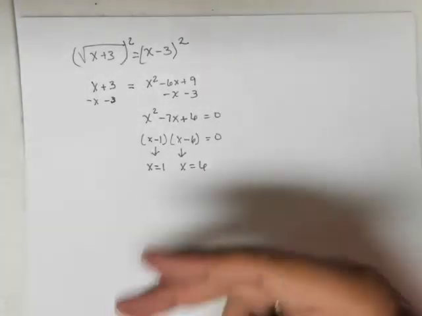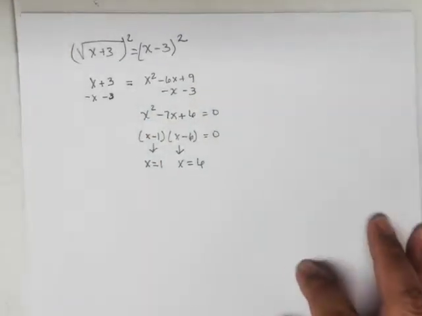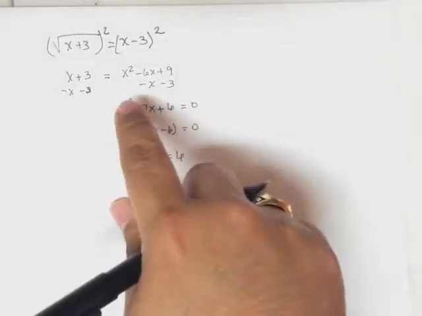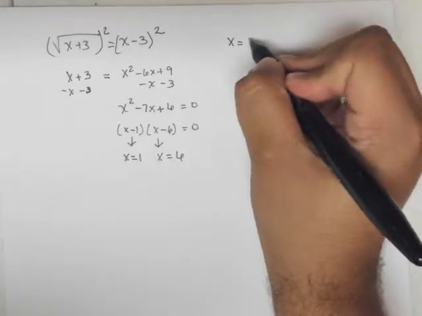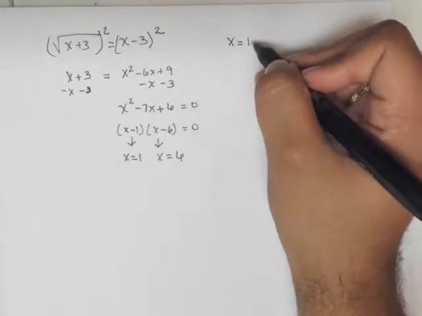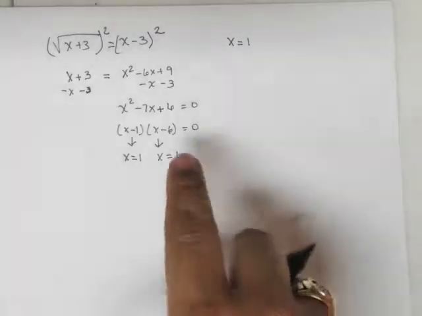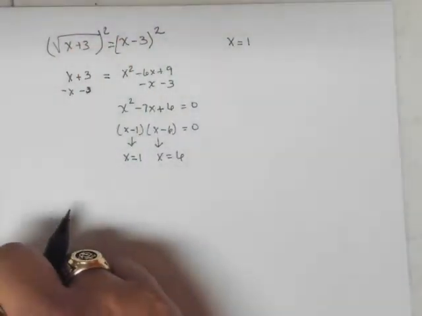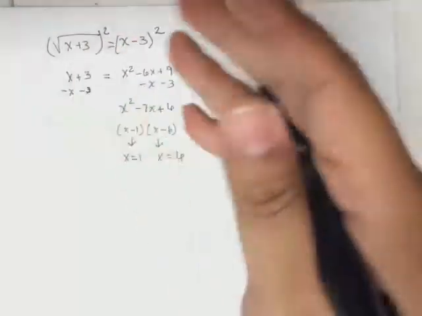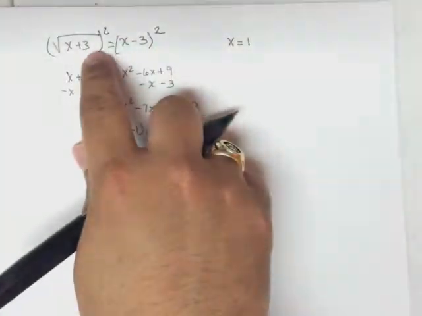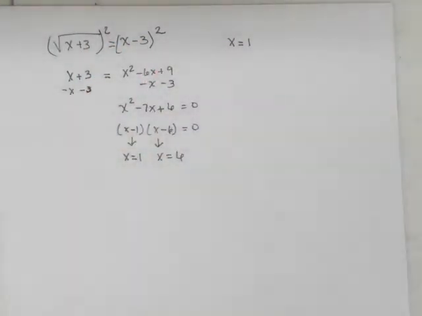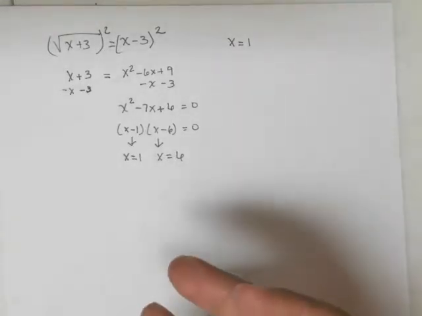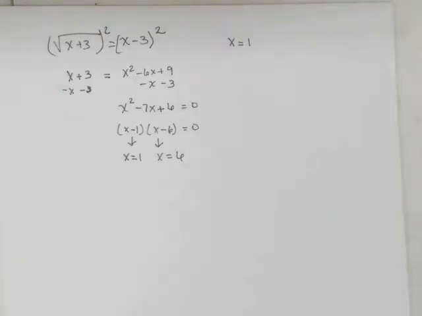So we've got two answers, but that does not mean that these two are the answers to my radical equation that I started off with. What I have to do is check both. In the case of a radical equation, when you square, in this case that was the operation that we did, or when you cube if it was cubic, by solving it in this method we've introduced the possibility of an extraneous solution. So an extra solution that actually doesn't even work. That's why I say we have to check our answer.